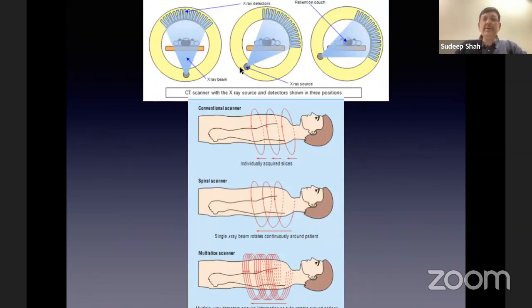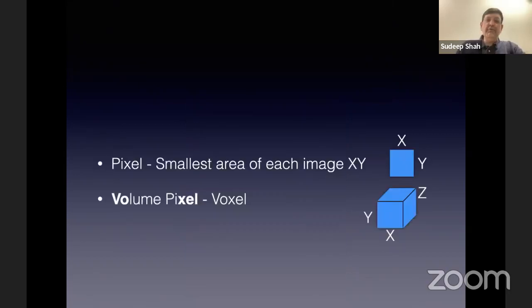And what basically happens is that where these rays intersect, mathematically, we can calculate the actual density of the tissue by a complex formula, because if it's passing in this direction, for example, everything in this plane here would be absorbed. If it's passing in this direction, everything in this plane would be absorbed. And using Fourier transformation, you can get a mathematical value of the density of the tissue in each area. So where you have this two-dimensional area, the mathematical value would be representing a pixel, which would be the smallest area of each image.